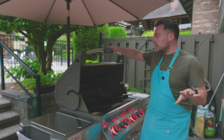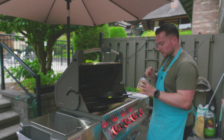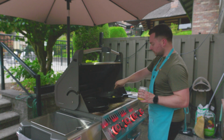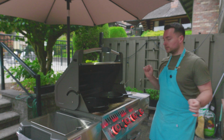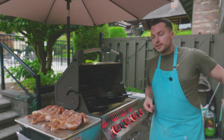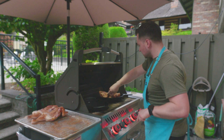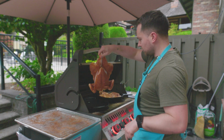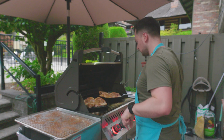So I'm just gonna add some ghee. Ooh, smoky. We'll just add the ghee in our cast irons. Make sure to have enough to coat the bottom of your pans. Okay. And we're just gonna add the chicken. Like so. Oh, already smells good. It always smells good.